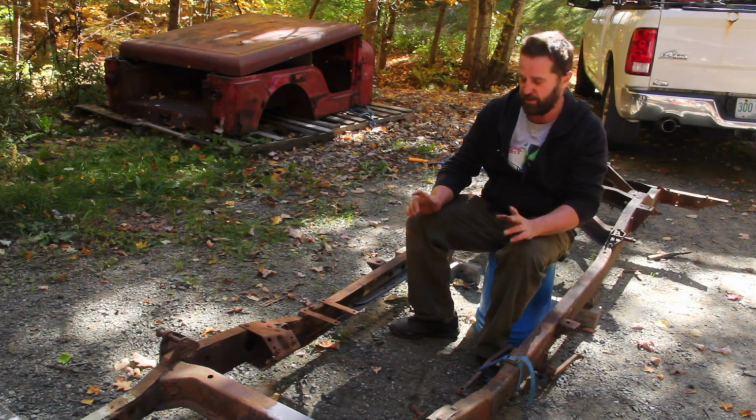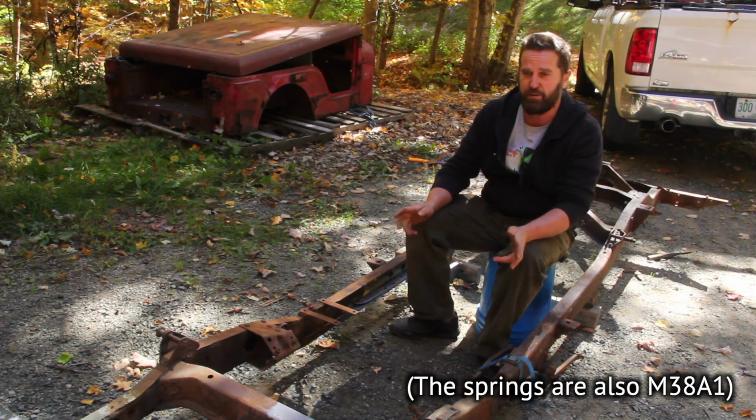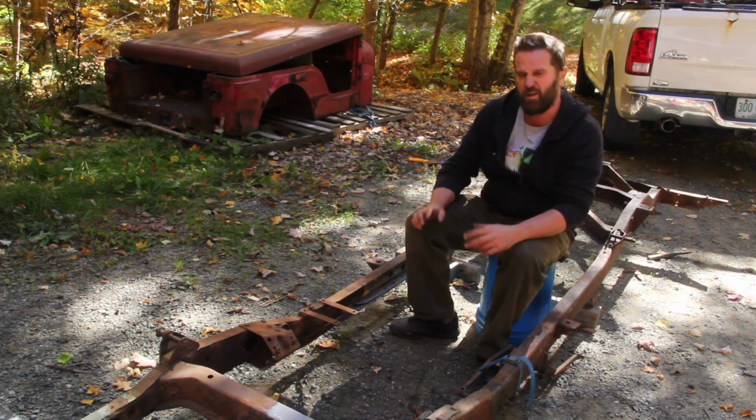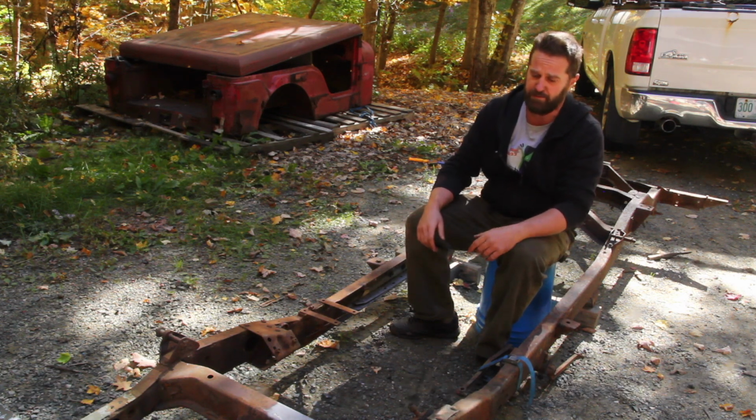Where was I? Oh yeah, the frame. This is actually an M38A1 frame. It's the military version of the CJ-5. We'll get to the differences a little later, but it should work pretty much as a direct replacement.